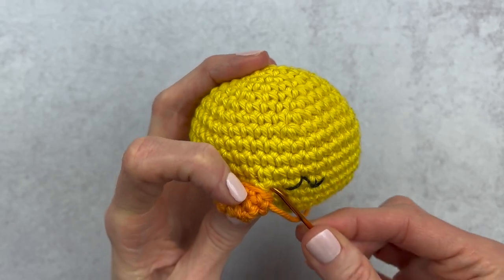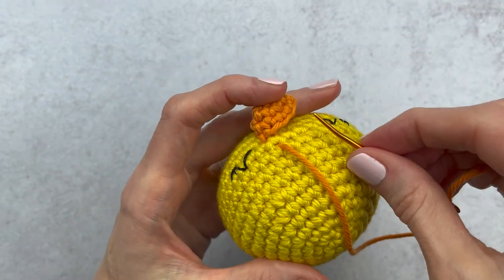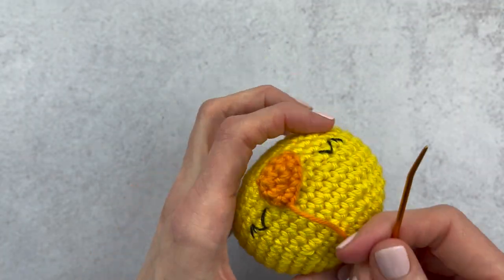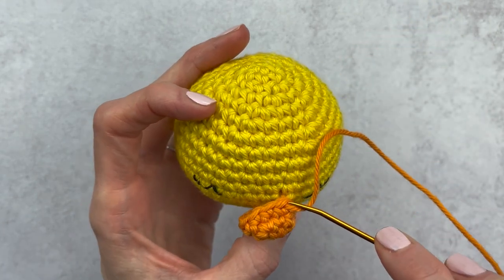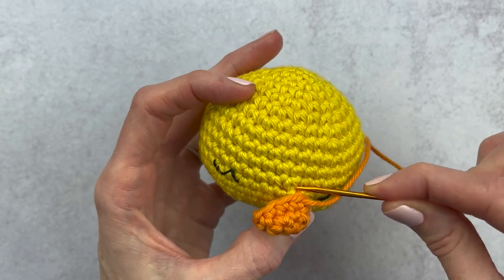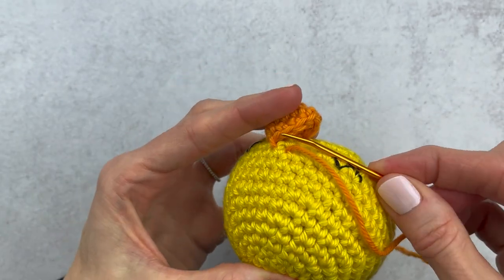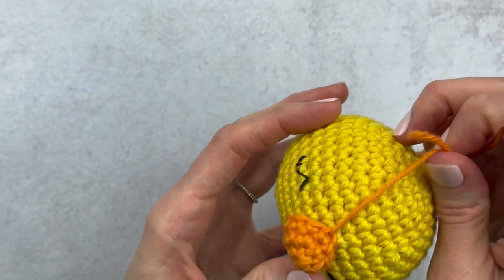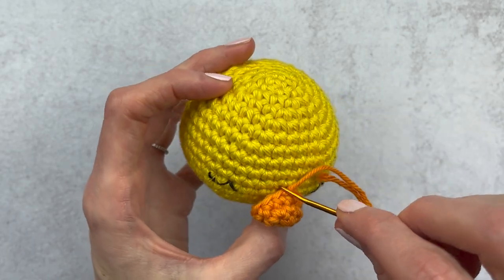I'm grabbing underneath a stitch of the head, and we're just kind of going around in a circle, and then I'm grabbing a stitch of the beak. Okay, I'm going underneath the stitch of the head, and again, I'm seeing where I want that beak, and I'm trying to go right underneath it. I don't want my orange yarn to stick out too much. Okay, we're going to grab a stitch of the beak. And I'm just going to go a few stitches straight across that row.